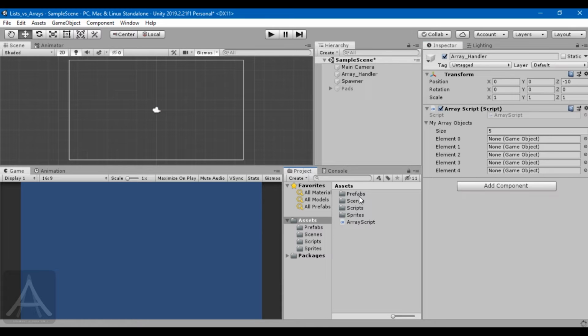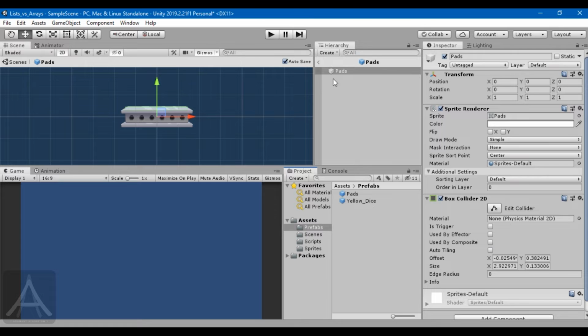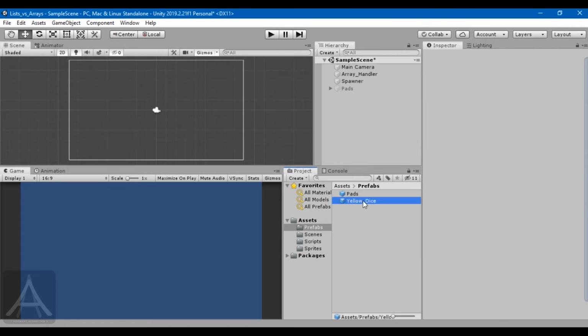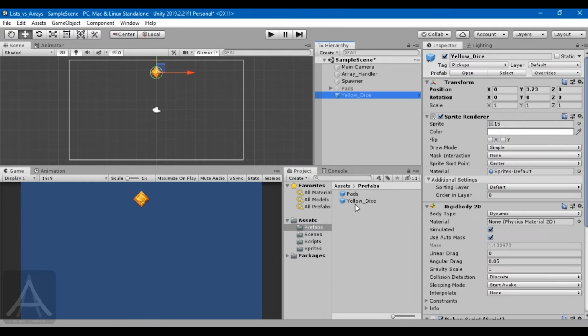For explaining purposes, I have a prefab of this yellow dice, which I will use. So I'm just gonna drag the yellow dice, and I'm gonna name it north, south, west.